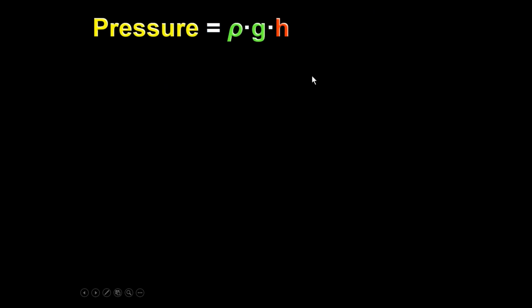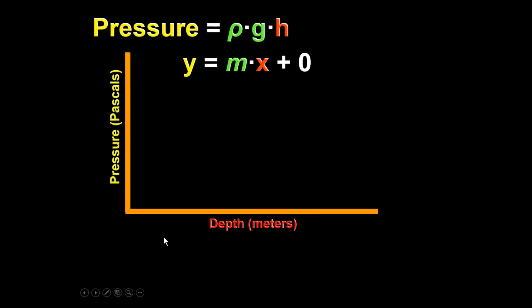So let's look at this here real quick. If we were to graph depth on the x-axis and pressure on the y-axis, the density of that fluid is a constant. It doesn't change. And the acceleration of gravity is a constant. It doesn't change. So you multiply those two constants, you get a new constant, and it looks like we have the equation of a line. That height is graphed on the x-axis, pressure is graphed on the y-axis, and the combination of those two constants creates the slope of our line. So if we were to graph pressure versus depth, it's going to be a linear relationship.